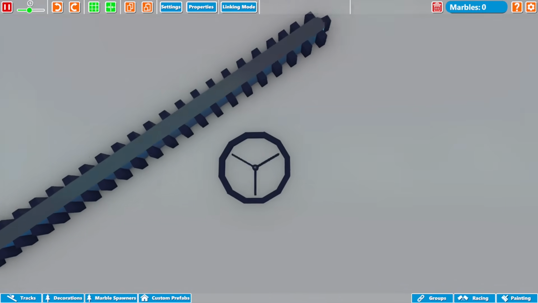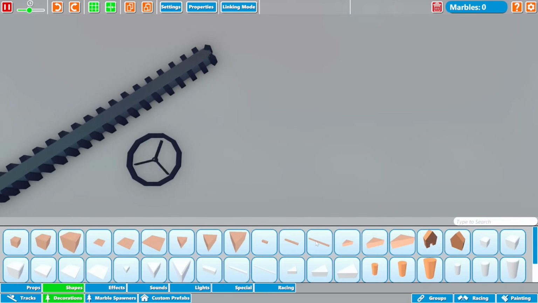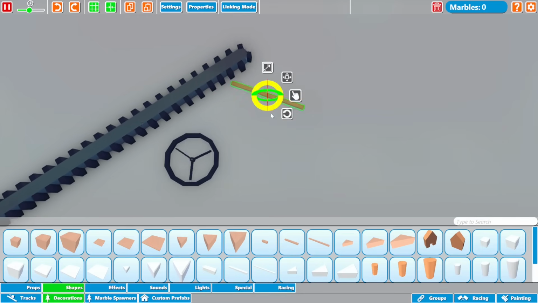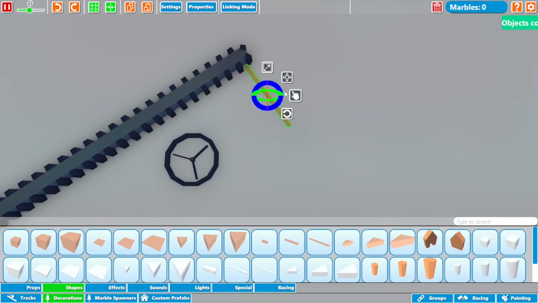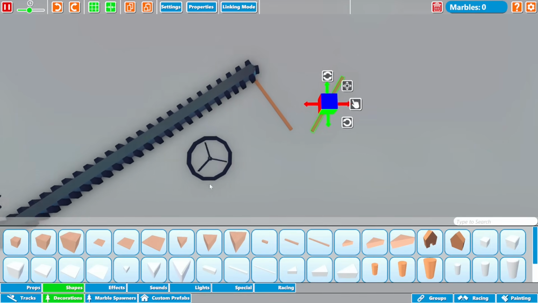All right, so here's my turbine, which I think looks pretty cool, but now I need to make something that catches the marbles. So I'm just gonna use some of these pieces here. If I can get it orientated right, there we go. And then I'm just gonna try to catch all the marbles down in here, just like that. And it'll funnel them into this section here.